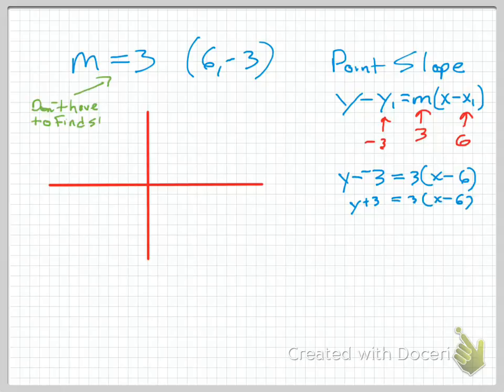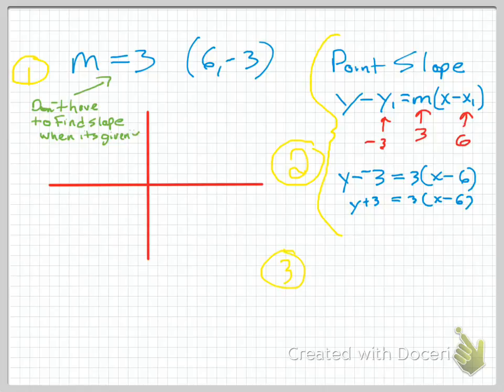The idea is I don't have to go find the slope when it's given. I can just take that slope and use it. The next problem, I actually have to find the slope between the 2 points first. So in the notes we took today, that was part 1, finding the slope. Well, we got it. Then we did part 2, putting the slope and a point into the equation to get this point slope form. Got it, part 2 over there.